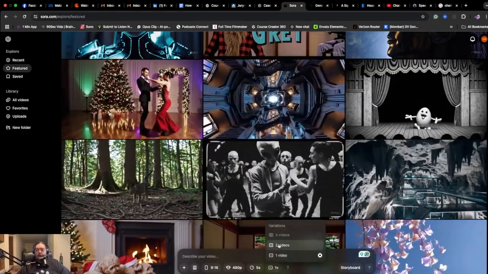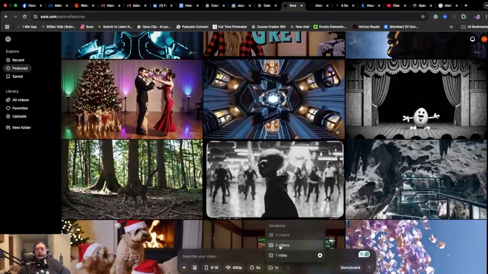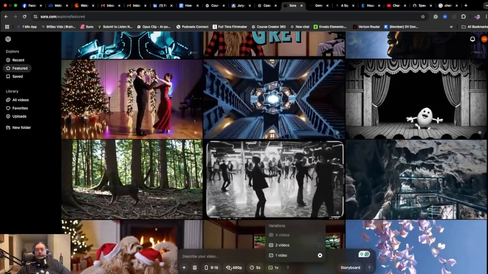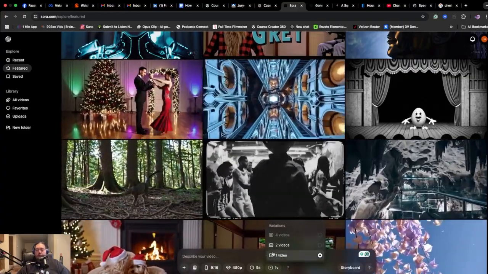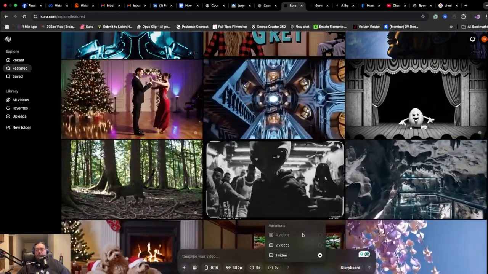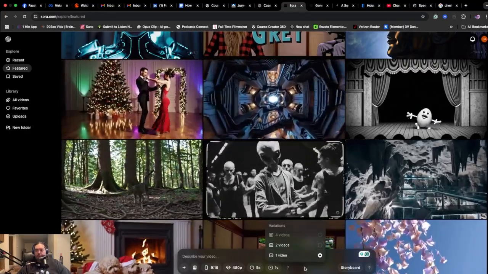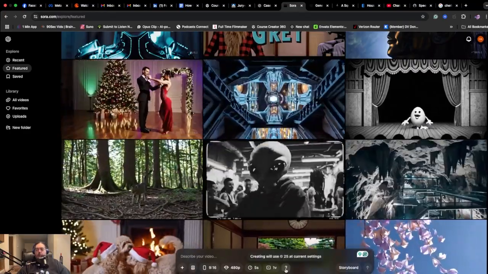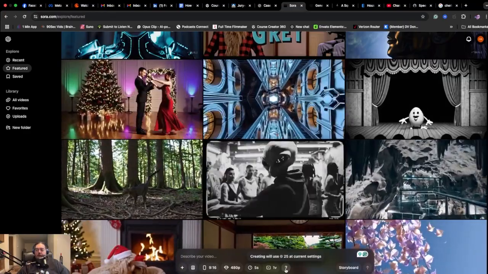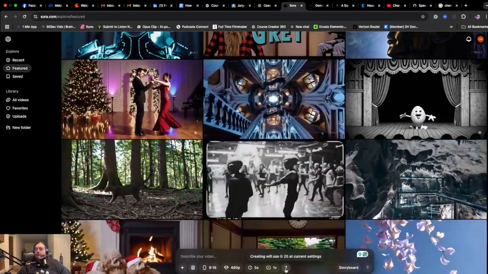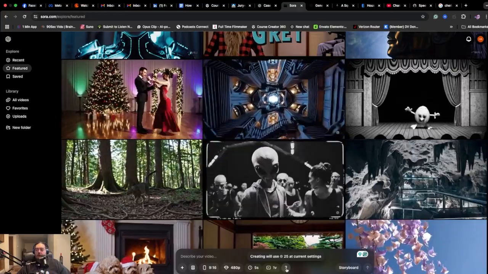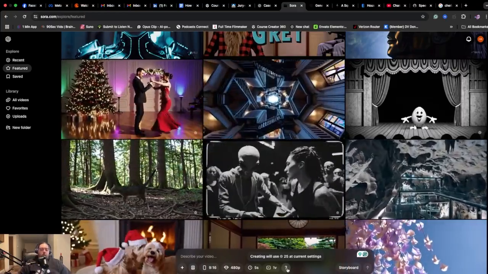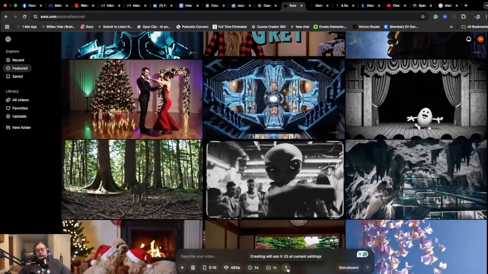And we can do up to 2 videos in a revision. Obviously, the higher the quality, the more revisions you do. If you add any presets, the cost per generation is going to increase, and you can see what that's going to cost you as far as coins. Now, I'd have to look up the details on how many coins you get.